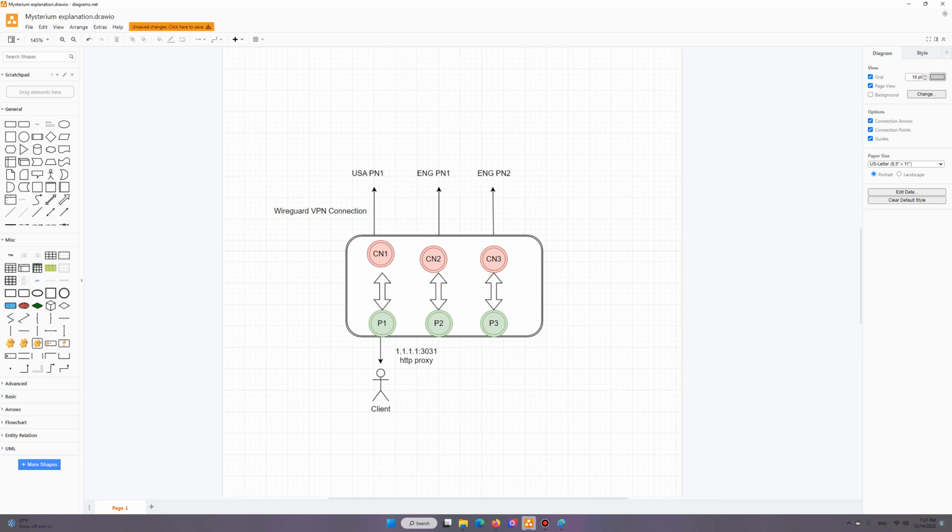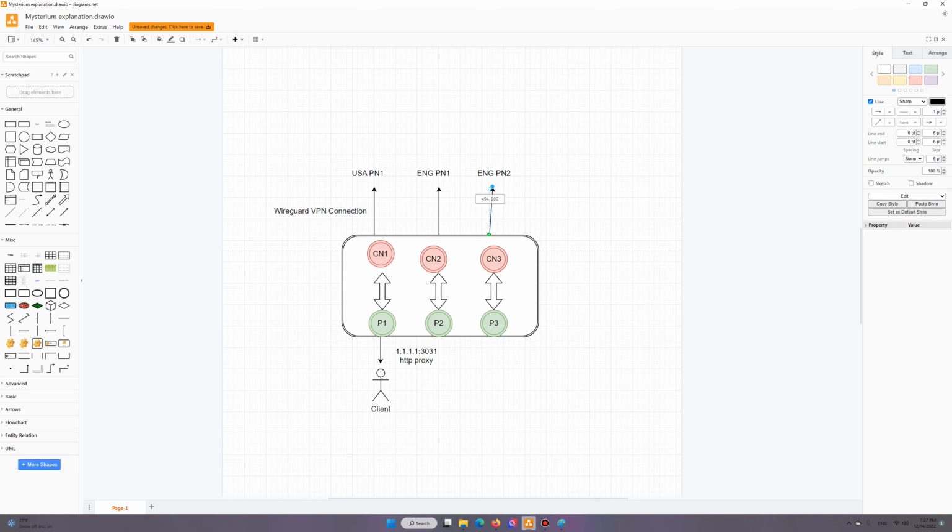If I compare the prices with one of the top residential providers like Bright Data or Oxylabs, the Mysterium residential IPs are 500% cheaper than those proxies. So if you use this blockchain network system and offer your clients residential proxies, you can offer them prices 500% cheaper.